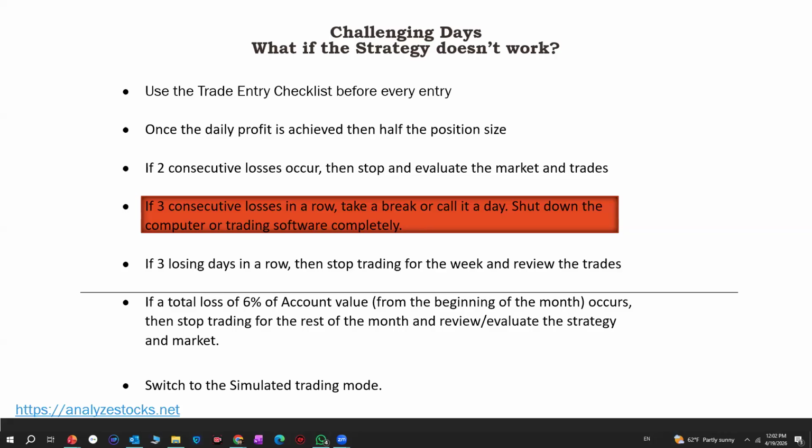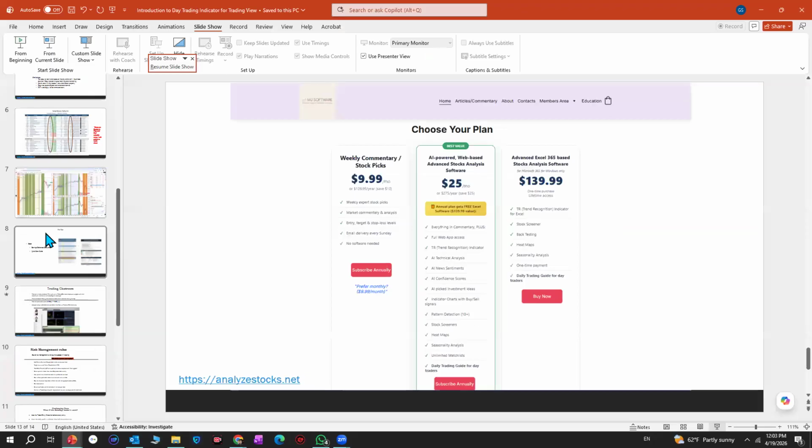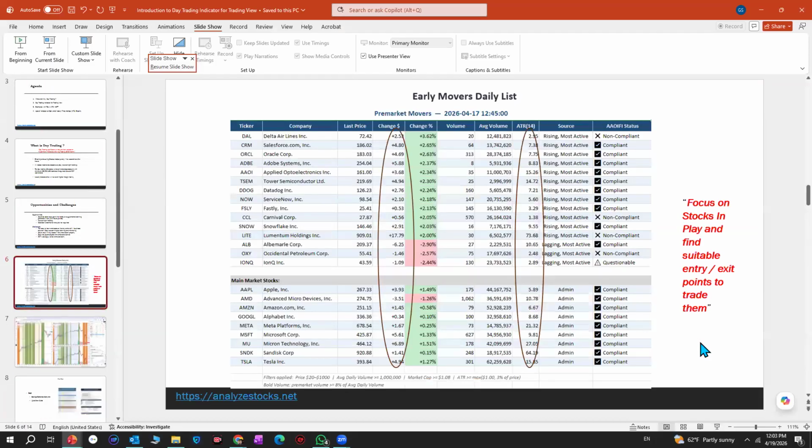Question: what was the question about Meta, Microsoft, Amazon? There are differences in how different platforms calculate it. AAOIFI is one standard, but some analysts take another deep look at different components of the system. So you will always find this difference of opinion when it comes to questionable or not. In my system as well, you will find many of them questionable. Like these items, you see non-compliant, questionable. Some of them you'll find compliant, so there will always be a difference of opinion.